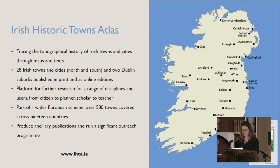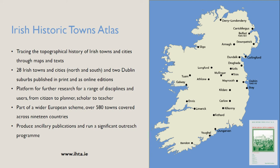Like all historical atlases, the IHTA offers a way of presenting and understanding the past, with the urban landscape as our consideration. The map shown covers 28 Irish towns and cities to date, with another 15 on our current agenda. The Irish Atlas is part of a wider European scheme. We produce a range of ancillary publications and run various events, lectures, and exhibitions related to the main Atlas series, which itself is a platform for further research across a range of disciplines and users.